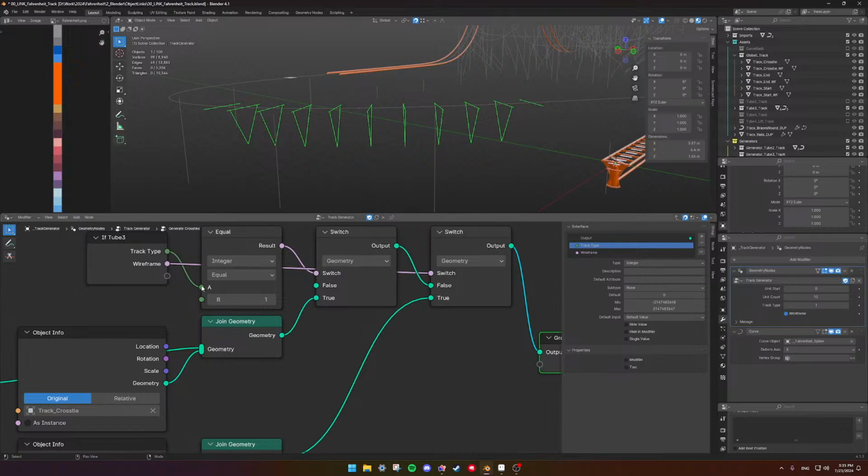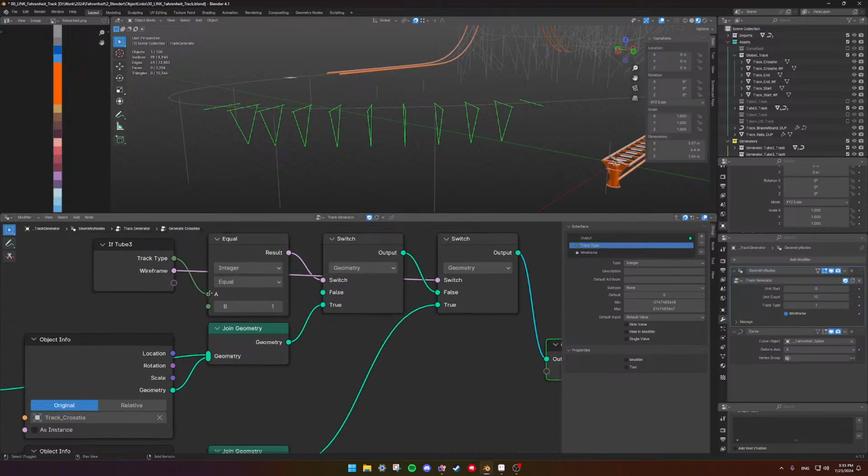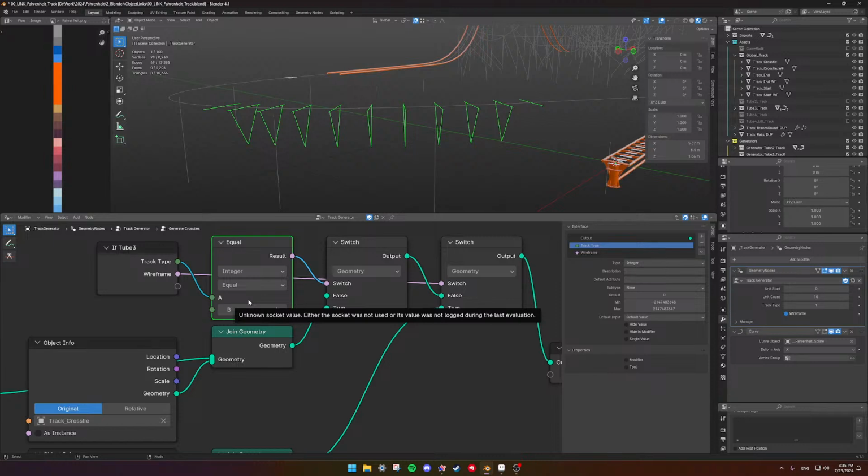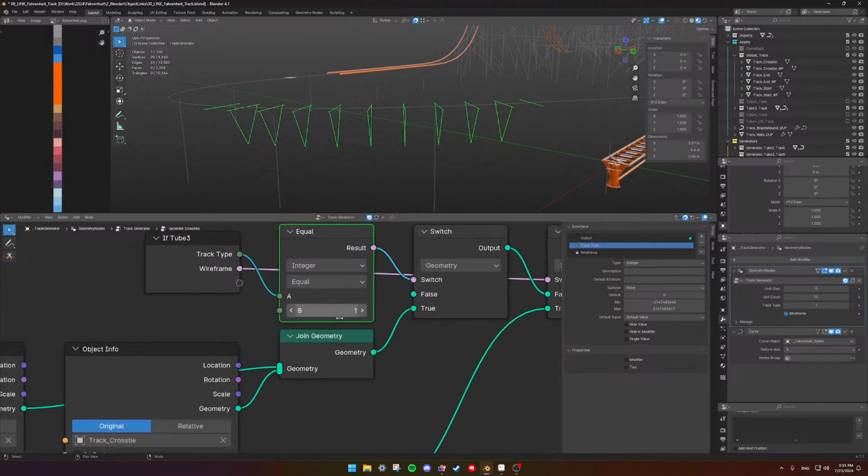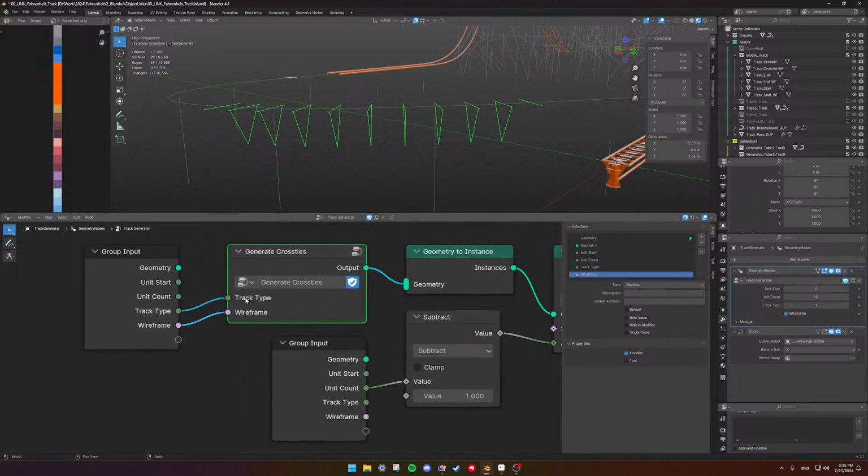It's 1. Unknown socket value. Why is it unknown? But it's 1 here.